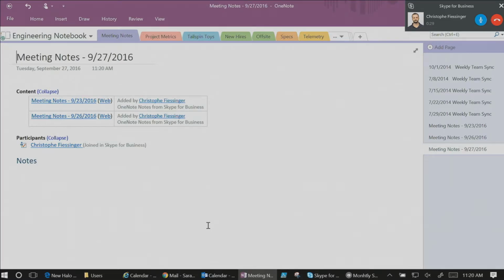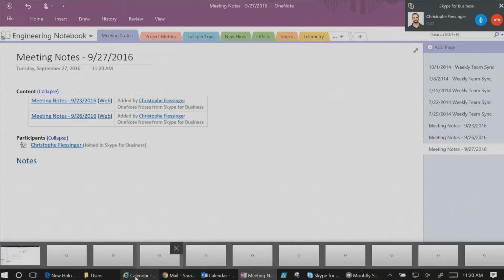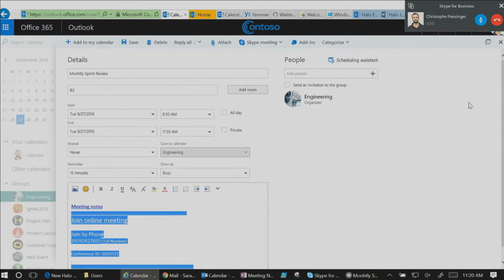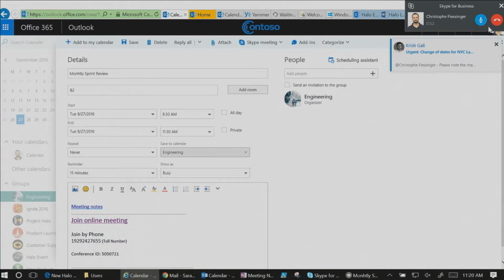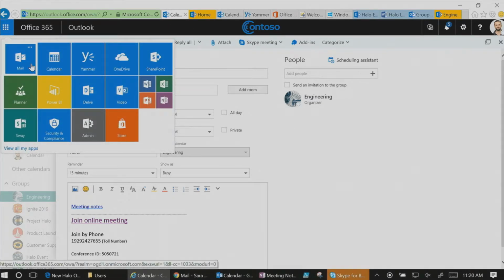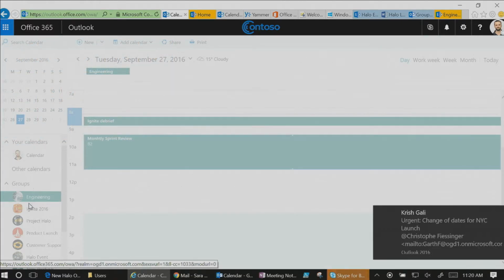Again, what I'm showing you is this notion that I can move from task to task and not lose context as I'm going about doing my business, in this case, working with my peers as part of an organization. Now, let's switch to the next part. I'll show you how an organization group can work. The next thing I want to show you is a community of interest. So let me close Skype for Business and go back to this view.